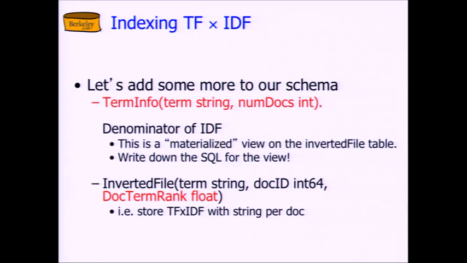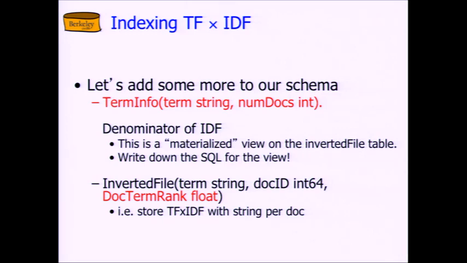So in our schema, we're going to add another table in addition to the inverted file. We'll keep information for each term. As we discover new terms, we'll add them to this table of what is the term and how many documents is it in. Every time you see a new document with that term, you update this table. All right, and this is the document frequency, or if you like, it's 1 over the inverse document frequency. Yeah? All right, and it's really a query over the inverted file table. As you populate this inverted file table, you can compute this from it. And it might be a good exercise for you to go back to the inverted file table and write down the SQL of what generates the term info view. Okay?